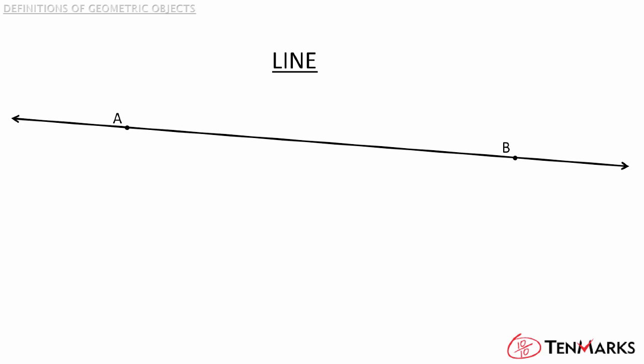A line is represented as a straight line with two arrows at the end. This is to signify that the line goes on forever in both directions. Remember, there are infinitely many points in a line. You would never be able to count them all. But you only need two of these points to name the line. So this would be line AB. Points that are on the same line are called collinear points.